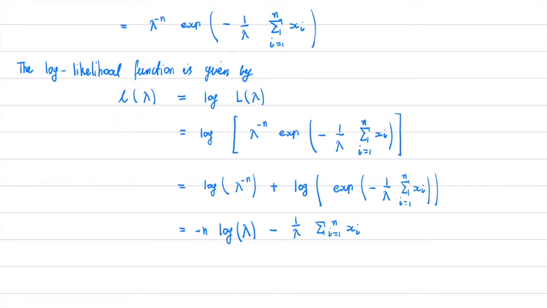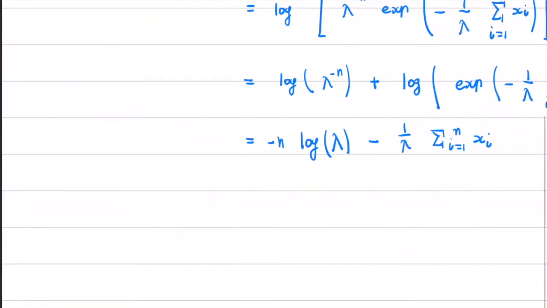And now we have also found an expression for the log likelihood function. What we're going to have to do is differentiate the log likelihood function, solve it equaling 0, and then prove that that is a maximum. We will do that using the second derivative. So for now, I'm going to find the first and second derivative of this expression here.